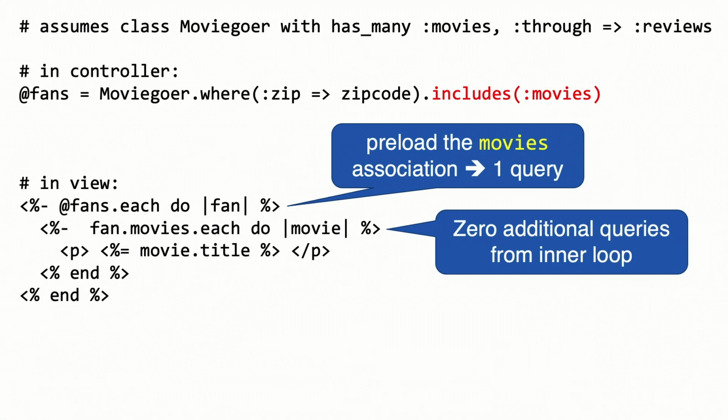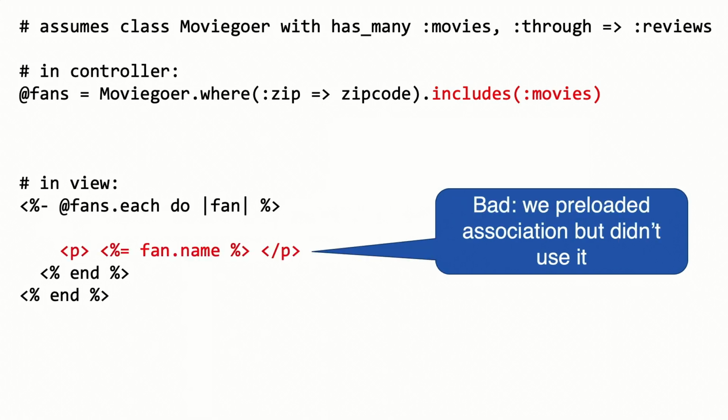And now there are 0 additional queries in the inner loop. So instead of doing N+1 queries, you're doing one query, right? And it's true that that one query is now going to return a lot more data, but databases are really good at that, right? So the overhead that you save by not doing the N queries in the inner loop is more than worth the extra cost of preloading all of that data, essentially doing the outermost query.